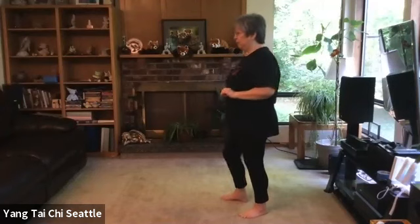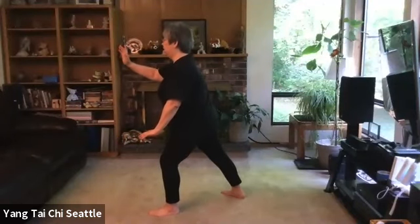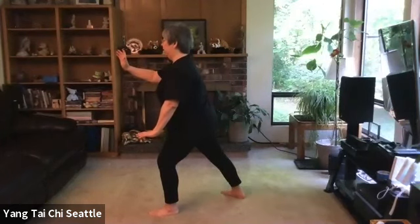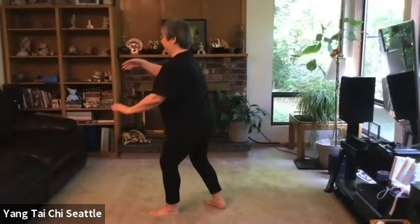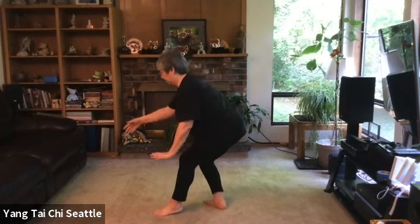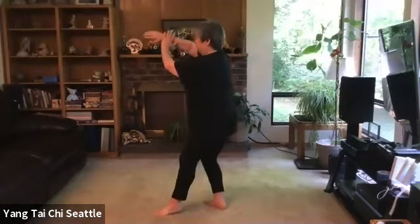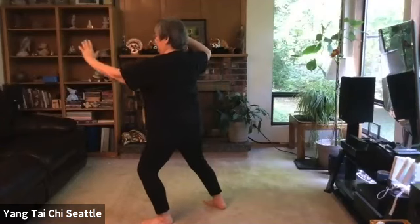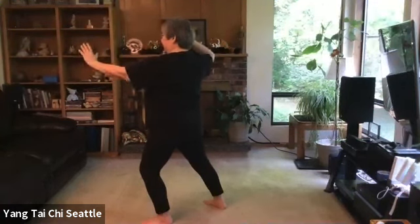Okay, let's try this from left knee brush, okay? So here we are in our bow stance going towards the 9 o'clock direction. Okay. All right. Needle at sea bottom. Yielding forward. Shift back. Change your footwork. Sit. Stand up. Make sure you keep that right arm pretty straight. Rotate. Lift up. Step. Strike. Is your right palm opposite your temple? Is your left arm striking from your shoulder? Is your torso straight up and down?